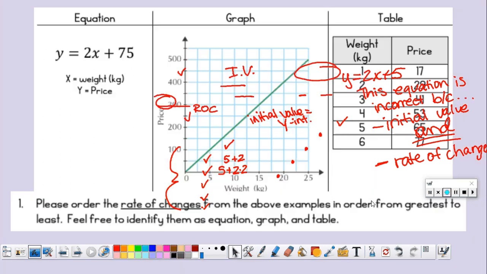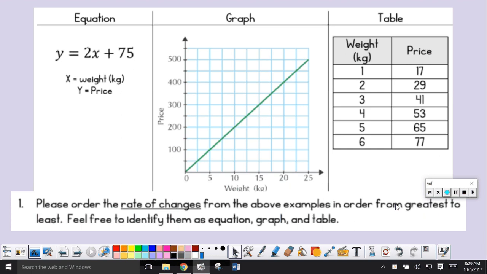All right. Last problem on the review. I've given you an equation, a graph, and a table. Remember, our unit focused on characterizing linear equations and looking at multiple representations of linear equations. Well, here you go. This is as good as it gets, especially when it comes to comparing.